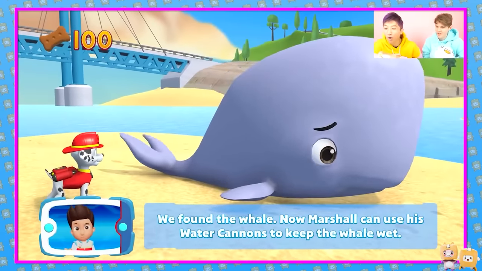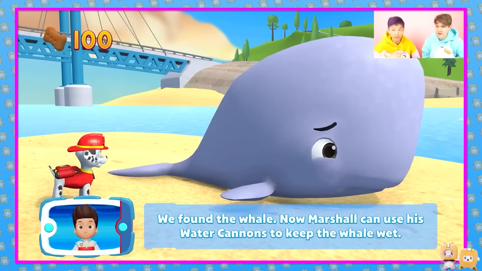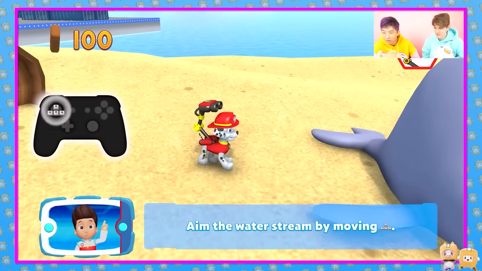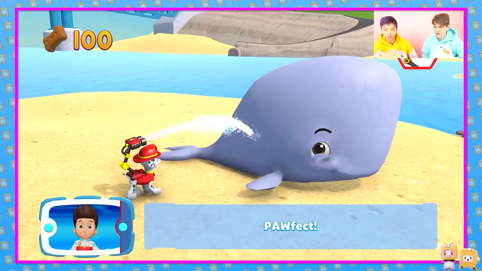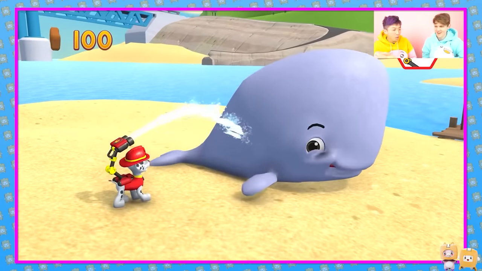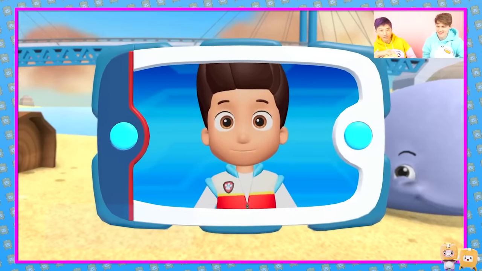Whoa. There's the whale. Keep him wet. Marshall can use his water cannons to keep the whale wet. He looks so sad. Go. Aim the water by moving the left stick. Oh, I got to aim it. Oh, this is tricky. You're not aiming it very well. There you go. Almost there. The whale's like giggling. Hey, you're missing. What are you doing? Oh, my bad. There we go. Lower it. Oh, he's all right. That's it.